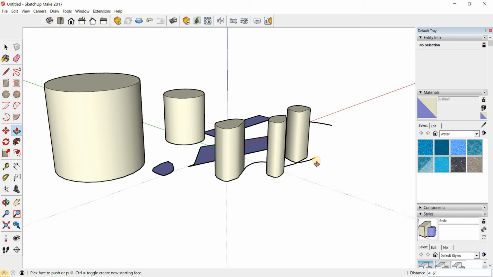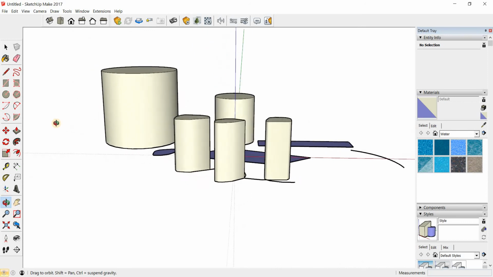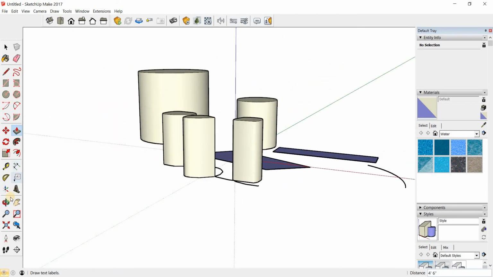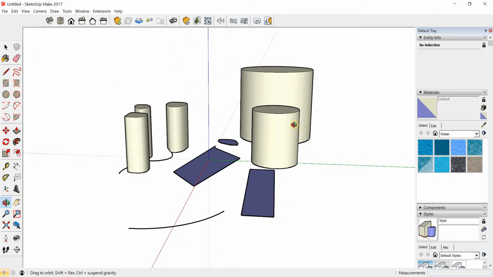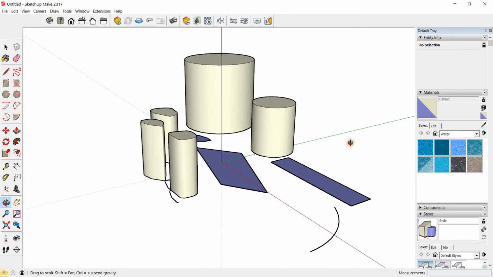Now, what if you wanted to take a look at this model from a different angle? All you need to do is, if you have a mouse, I would highly recommend that you buy a mouse or find a mouse which has a scroll wheel. You click on the scroll wheel and it turns into this orbiting tool, and then you just drag. You can also do this by going here. There is a tool called the orbit tool. You click it and then your tool becomes the orbit tool. That way you can change the view and see your model from different sides.